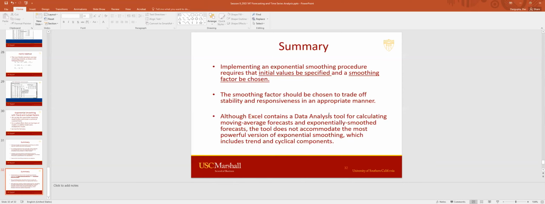For CPG companies in particular, so many of these companies have their own forecasting tools that you should be able to get as a package solution for your company. And then they also have SaaS tools today, meaning software as a service. SAS, the statistical tool, R, the statistical tool, Python, they all have forecasting tools.